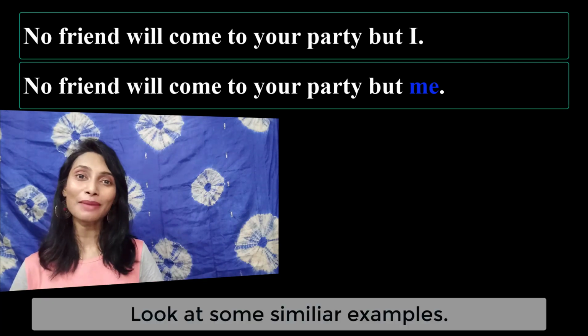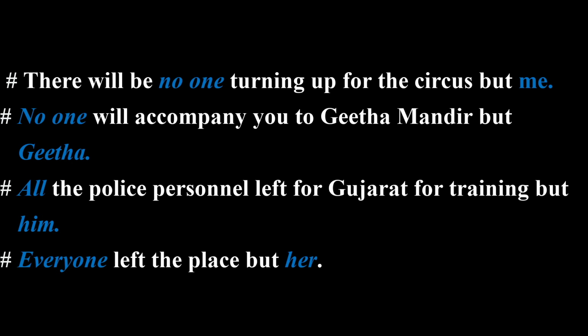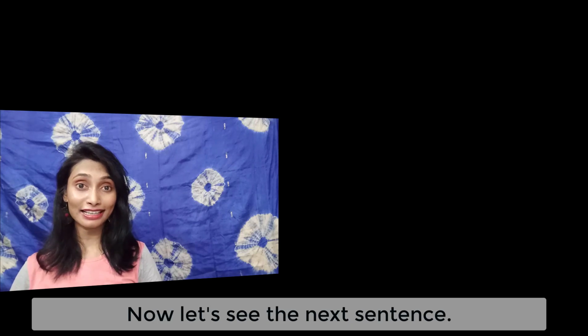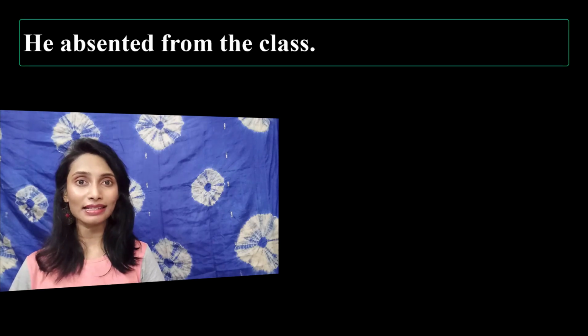Look at some similar examples. There will be no one turning up for the circus but me. No one will accompany you to Geeta Mandir but Geeta. All the police personnel left for Gujarat for training but him. Everyone left the place but her. Now let's see the next sentence. He absented from the class.